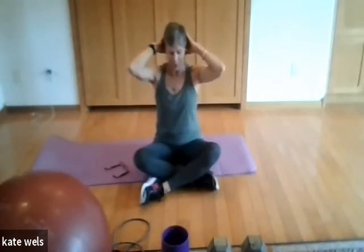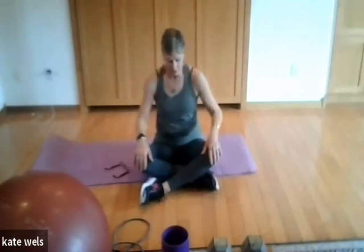Put your hands behind. This is really important to keep your head in neutral. I don't want you dropping it back. Press it back into those fingertips, and again. And again. Last one. Roll those shoulders up and back.